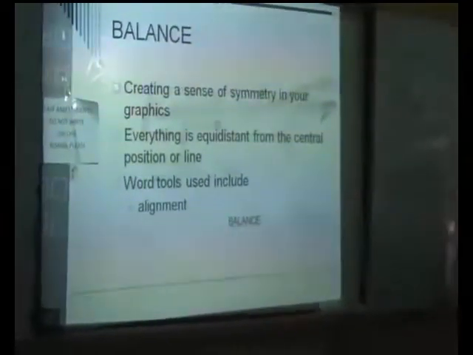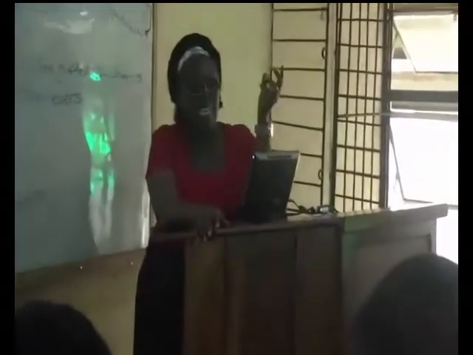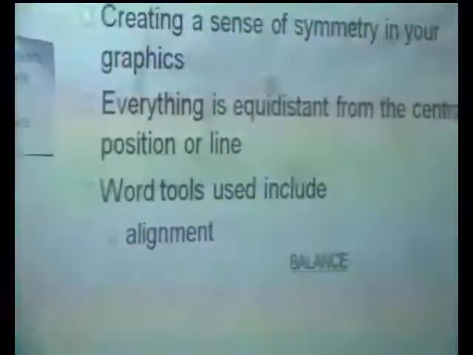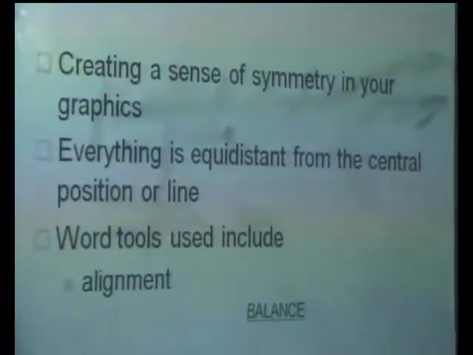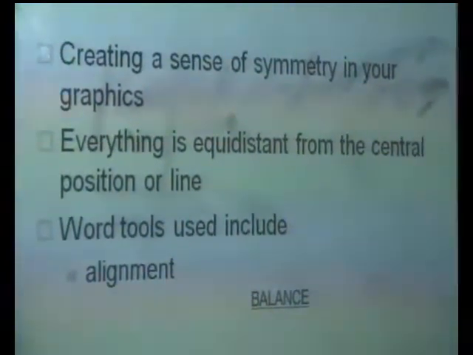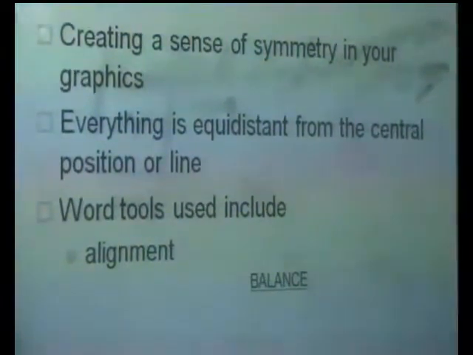Now, balance. So that's the principle of emphasis. We want to go to the principle of balance. You know, we said 4 things: simplicity, emphasis, unity, and balance. Okay? Creating a sense of symmetry in your graphics. Everything must be equidistant from the central position of line. And you can use word tools to accomplish this. And I will show you another illustration.